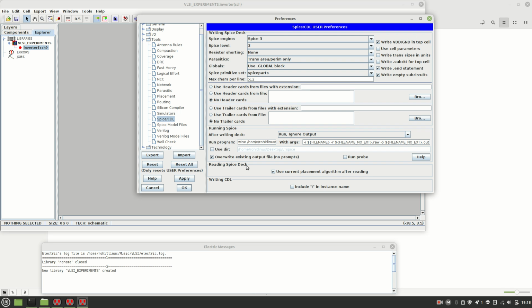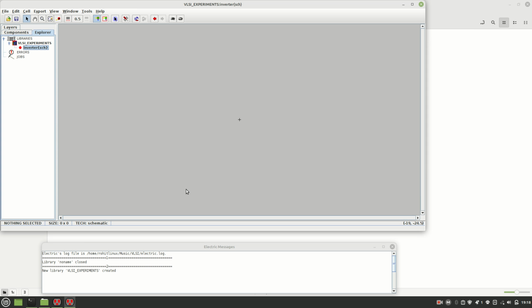We are doing this. Here I'm using Linux, that's why I use this wine command, otherwise it's not required. These two lines I will also provide in the description. So in Run Program, here you need to specify the program, that is the waveform generator program from LTSpice. And here the arguments, in LTSpice version 4 it works fine, I checked with that, that's why we are using LTSpice version 4. So this is the argument we just need to give. Then click apply and click OK. So these are the initial setup steps. This remains the same for all the remaining experiments.